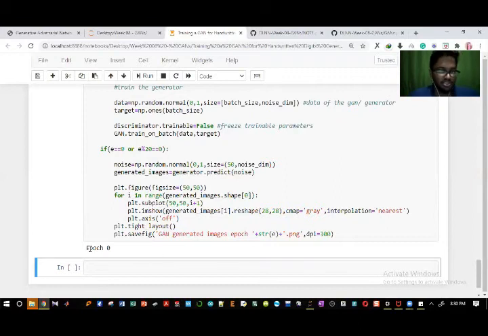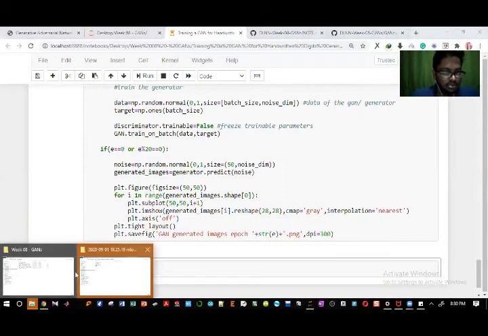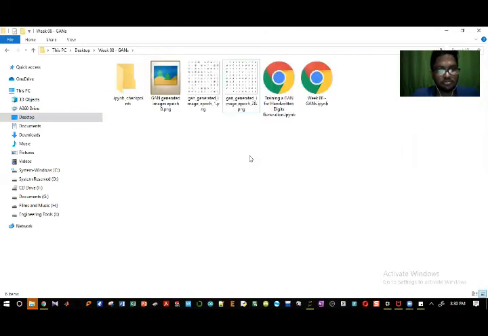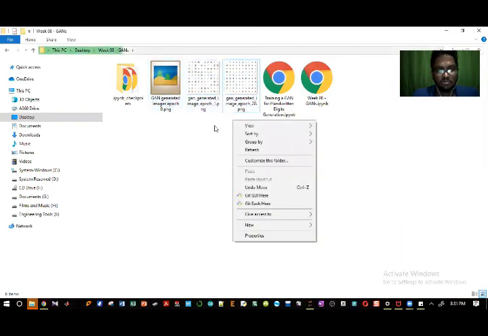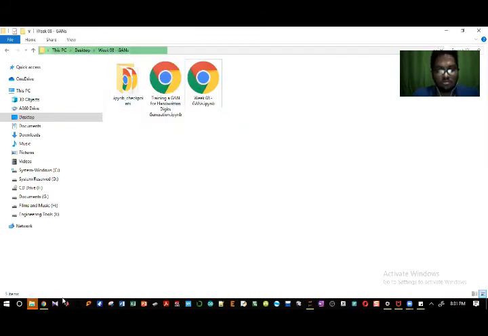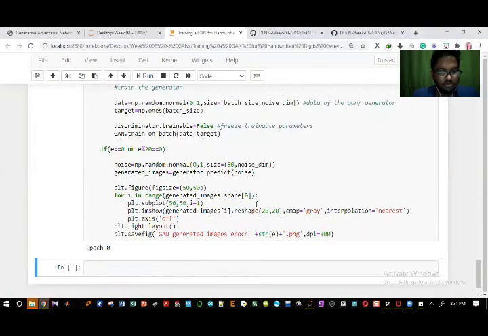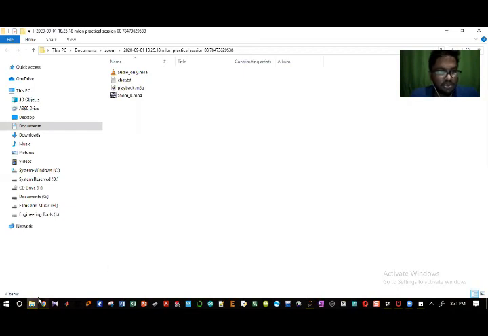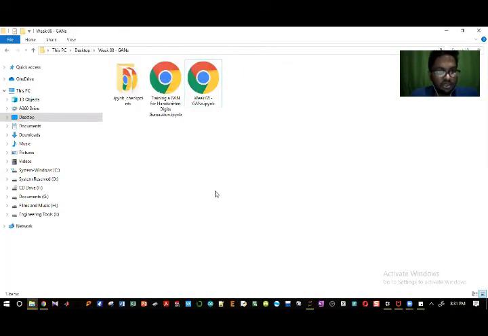I want to make sure whether this is working, so let me get one image, so then I can make sure it's working. Then I will explain.